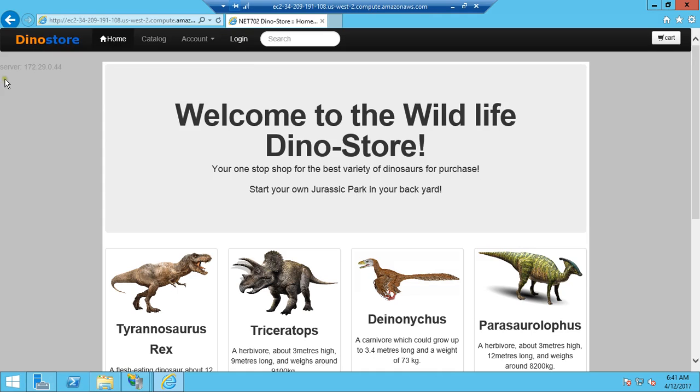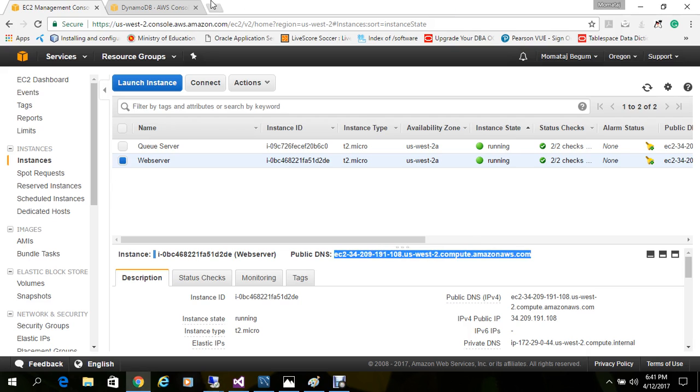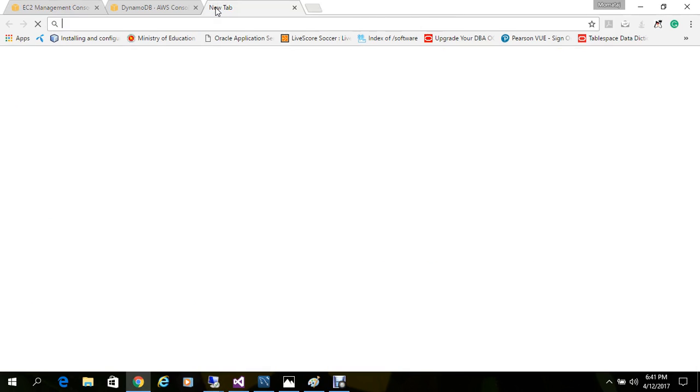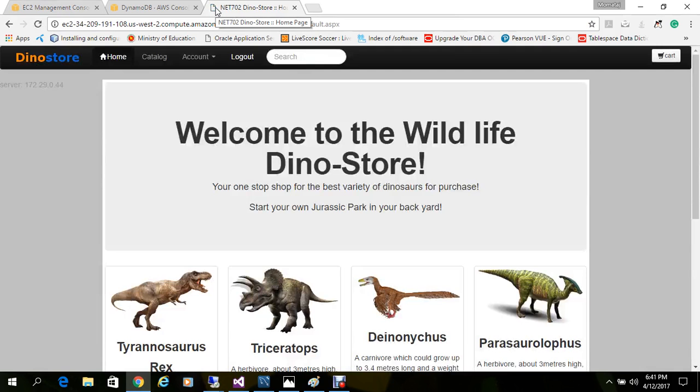Here you can see the private IP of my EC2 web server instance. Then I'm going to copy the URL, then on my local machine website I'm going to put it here and enter. Yeah, now I am accessing my website from my local machine through the internet that is stored in an AWS EC2 instance.